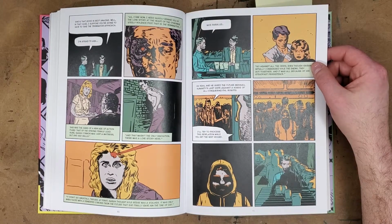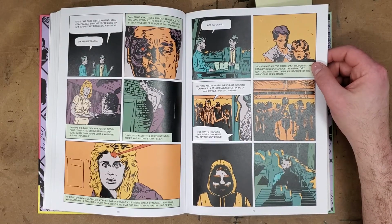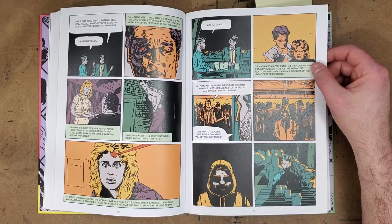So like here he's saying, "I hardly need to remind you of the love story at the heart of the otherwise steely violence fest that is The Terminator. This was the dawn of a new age of action films, that of the strong female lead. Sure, Sarah Connor was just a waitress, but she had balls. And that wasn't the only innovation. There was a love story here. It didn't go smoothly, though. At first, Sarah thought Kyle Reese was a stalker. It was only when faced with a demented cyborg from the future that she finally gave him the time of day.